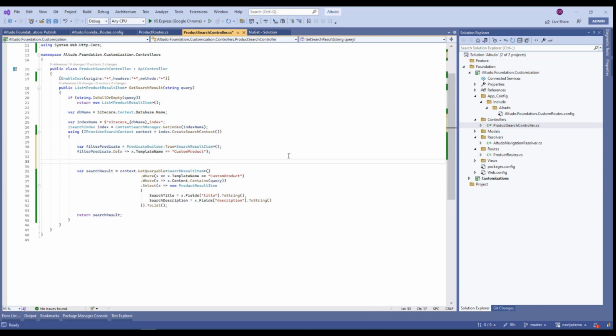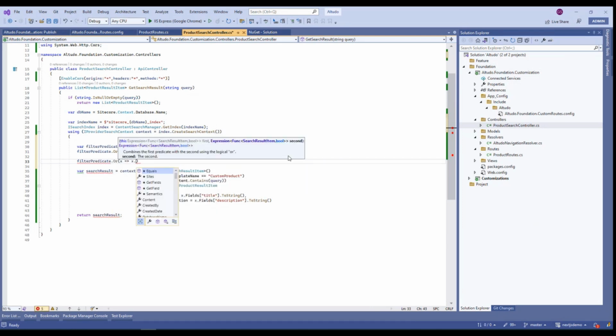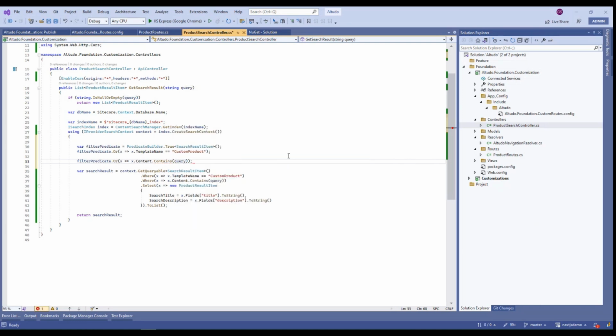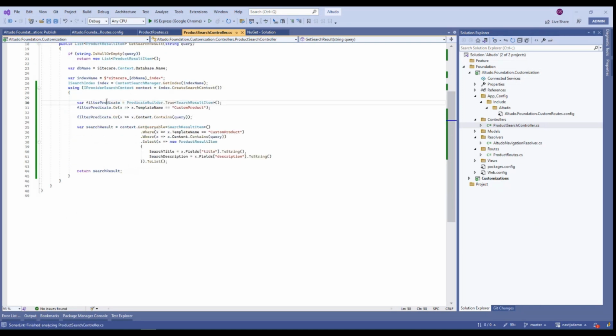Okay, so this is my first filter predicate. I will add one more filter predicate dot or content contains query. It is the same filter predicate here.